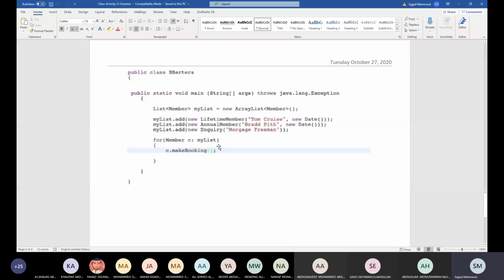And this means you have a make booking method for inquiry, which is actually not making a booking, and hence we are changing the characteristics of that method, which is of course a clear violation of the Liskov substitution principle. Everybody understands the reason we are breaking the Liskov substitution principle here?